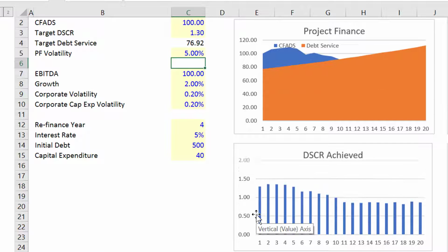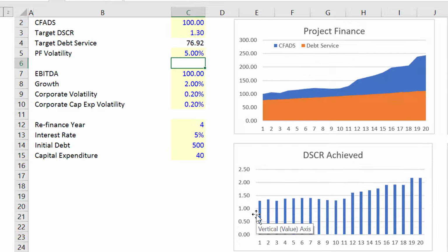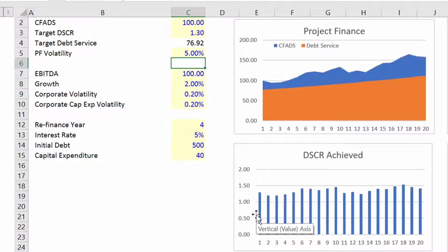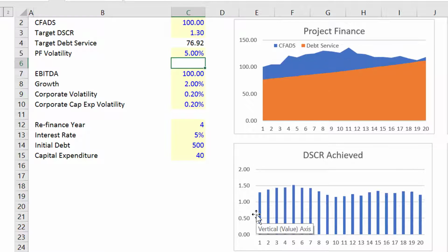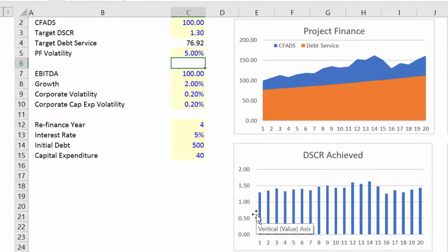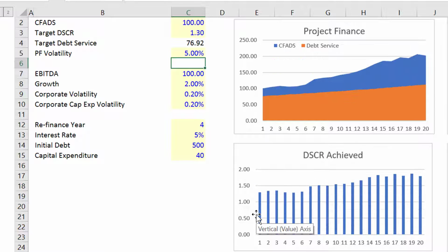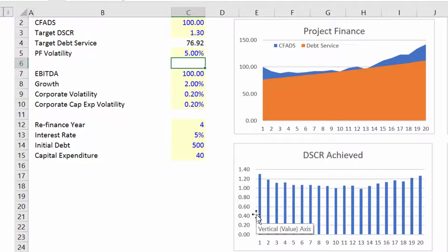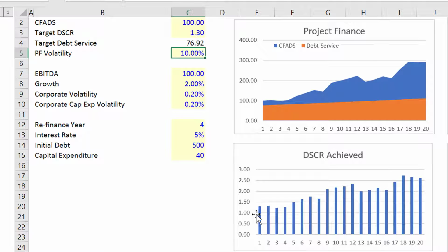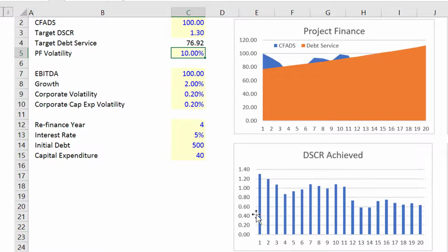So then we can see if, basically, I think Monte Carlo simulation is not really very useful very often, but in this case we can kind of see, is the DSCR big enough to handle our volatility? That's what really P90 and P50 are all about. Okay, it's just a kind of different way. Now if I press 10% volatility, in this case we get a bigger volatility, but we get a lot more defaults. Okay, and I hope you're seeing the defaults are like this, whenever the blue line is less than the other line.